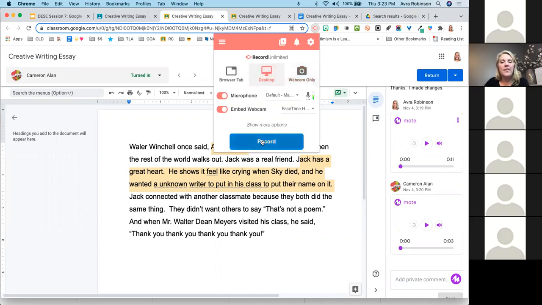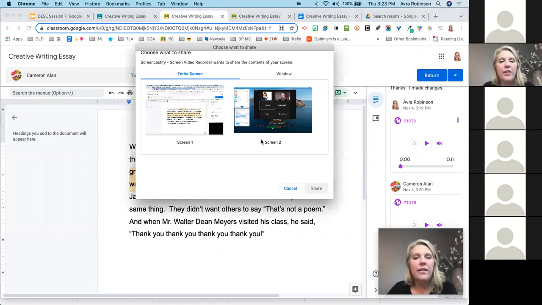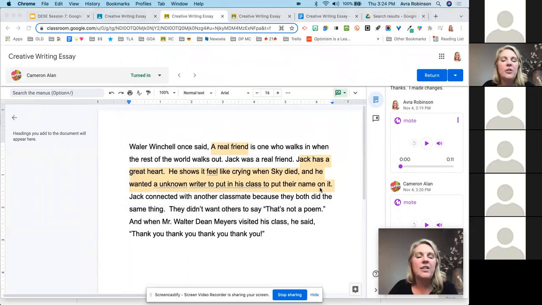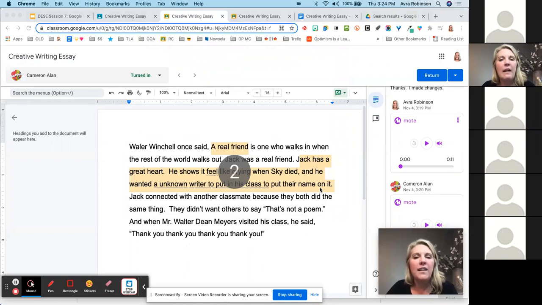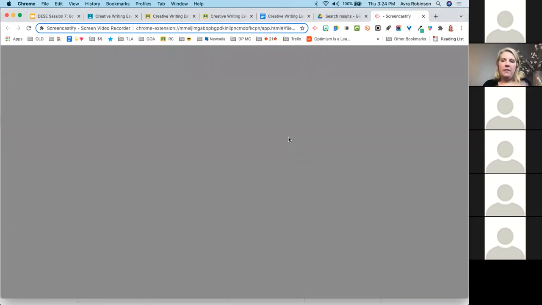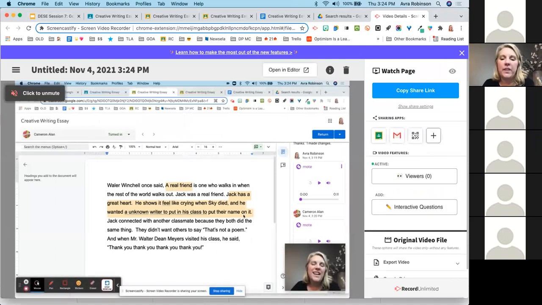And when we do that, as soon as we hit record, everything that is on this screen is recorded. Now guys, I have 2 monitors going, so I'm choosing the one on the left here. As soon as I do this, it counts me down 3, 2, 1, and now I'm talking to my student. I'm just going to stop it for a second, because that way it'll start to process and I can show you what we can do with it.